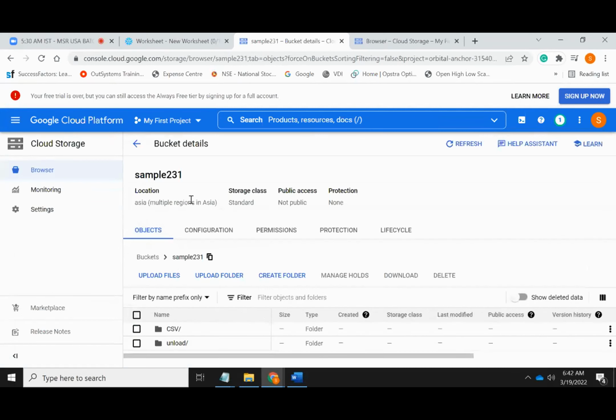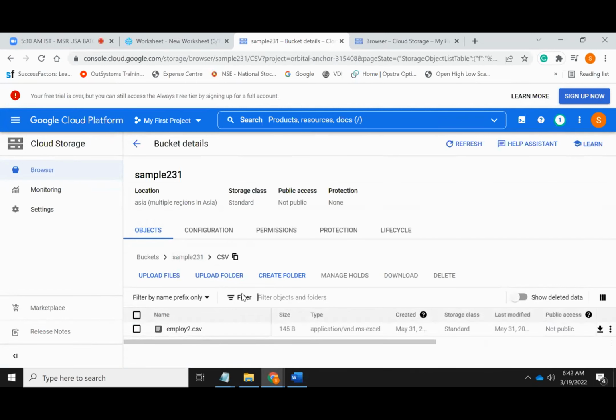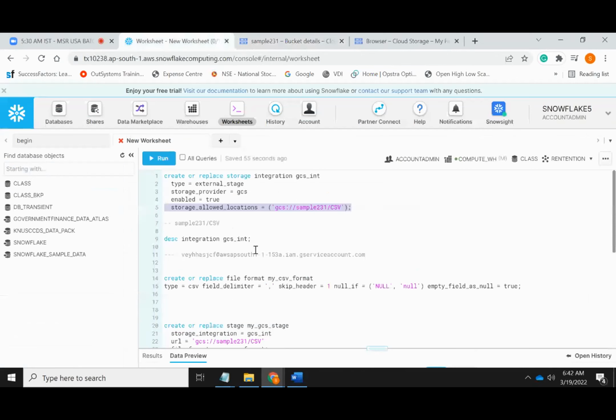When you go to the bucket, you have a CSV folder, right? Click on that CSV folder. Then select this particular location, and you will have an option called copy the path to the clipboard. This is the path. Just copy it, then come here and paste it here.